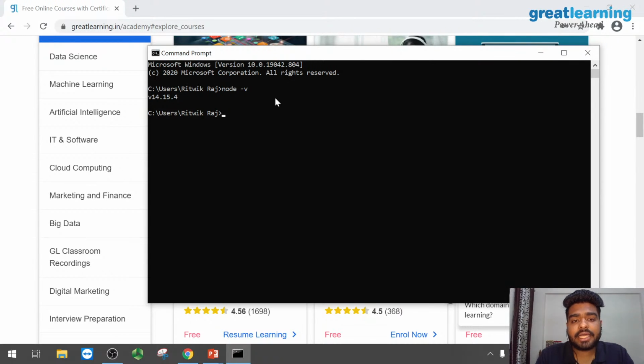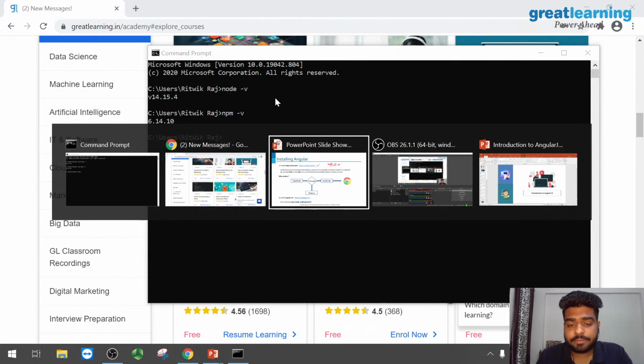Let's see if I have NPM also or not. Once you download Node.js, NPM automatically comes. So you can see for NPM also I am getting 6.14.10. That is also the latest version. That means I have Node.js and NPM downloaded and installed in my system. Let's see what is next.